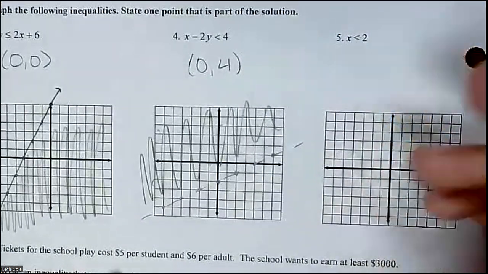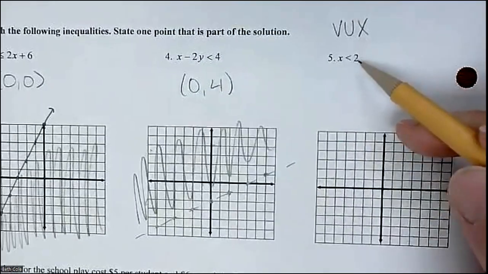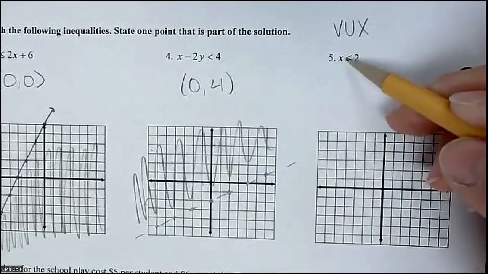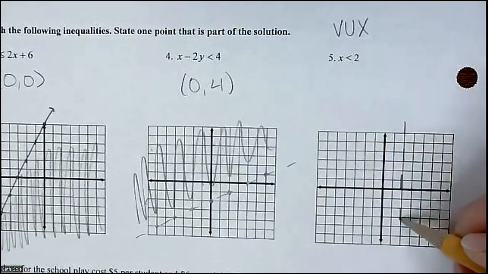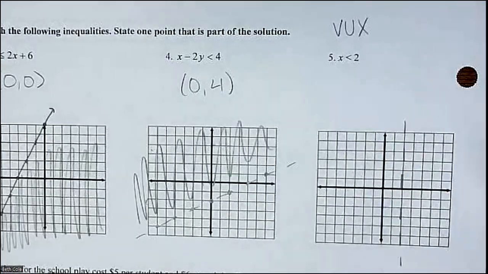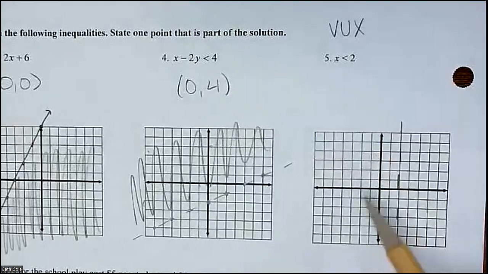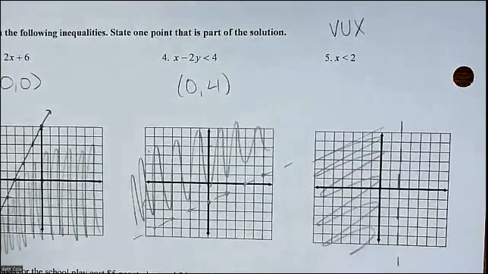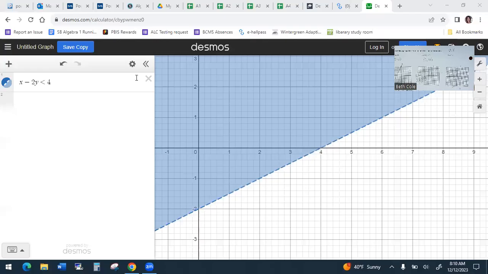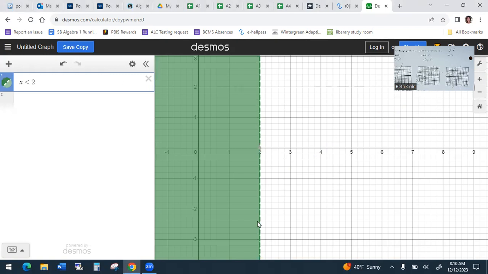Now this is like x equals, if you think back to your Hoy Vux, it's going to be a vertical line at 2, and it's going to be dotted because we don't have the equal to. So vertical line at 2, and it says less than. So no, you don't really have an above and below for a vertical line, but less than would be to the left. It's going to be this side. And you can, of course, type that in the calculator too, and here I'll show you. So if you type x less than 2, it'll show you the dotted line at 2, and it's shaded to the left side.